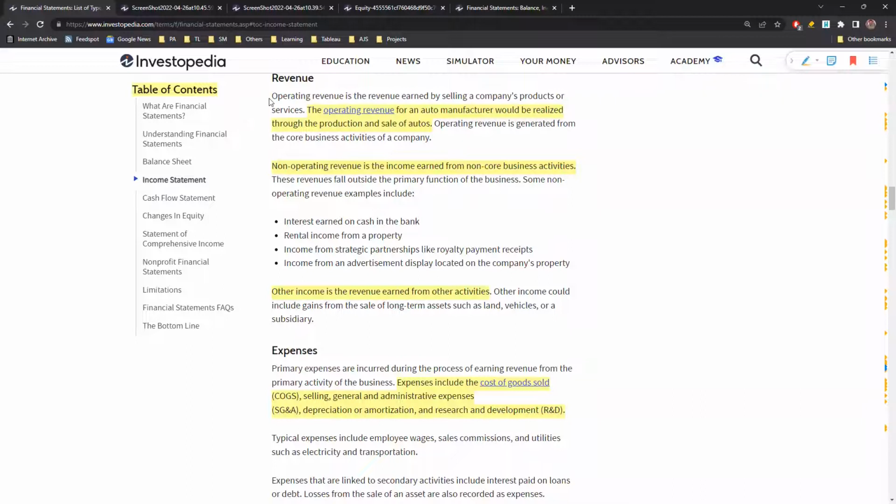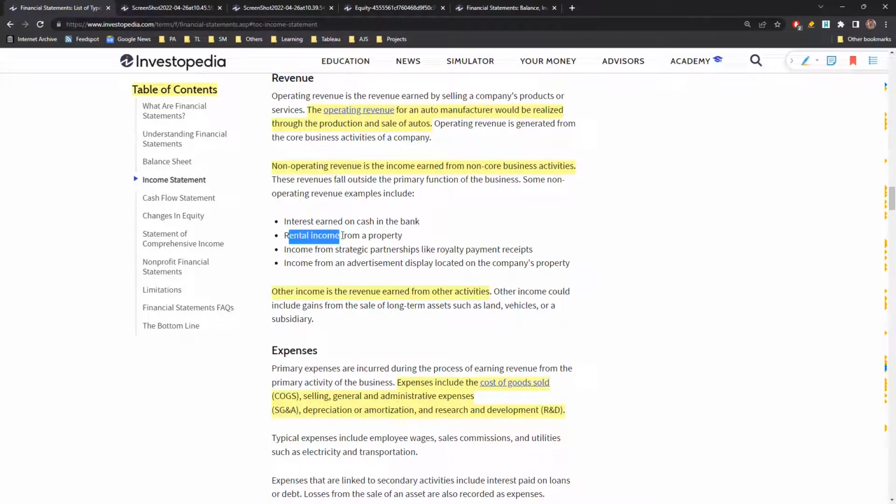In a general sense, if you look at all the companies, you can categorize revenue into two main buckets. One is operating revenue and one is non-operating revenue. As the name conveys, operating revenue is the revenue coming from the core business operations of that particular organization or business. Non-operating revenue, on the other hand, is revenue that they have seen in that duration of time, but it's not from their core operations. We have given some good examples here, like interest earned on cash that is available in the bank. That is not directly from their operations, so it's considered non-operating income.